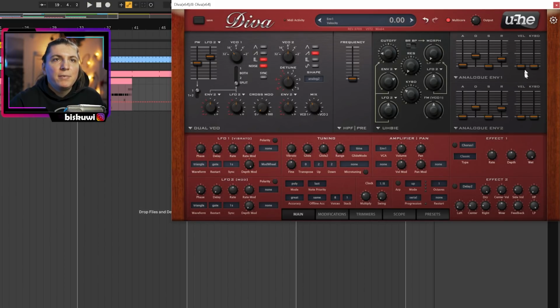And then we're going to apply this keyboard, and here we're going to go for the velocities. So when the velocity increases, we're applying both envelopes more, so that it will open the cutoff more and increase the volume more. Now you can hear the difference. I'm going to give it a slight glide.